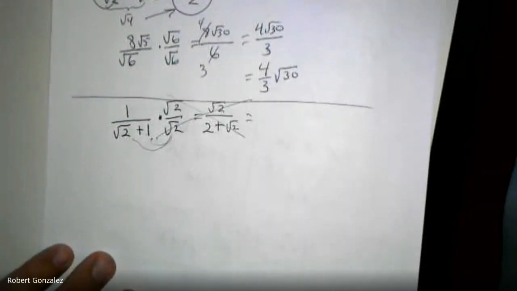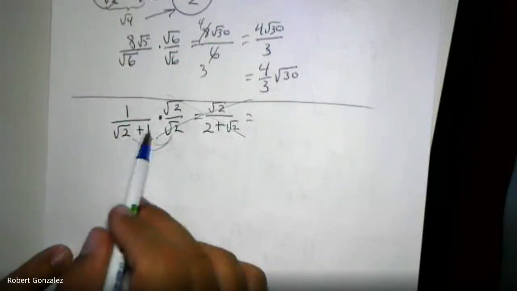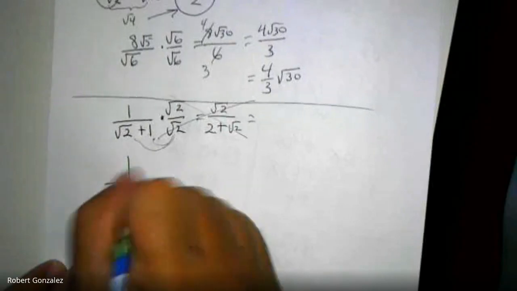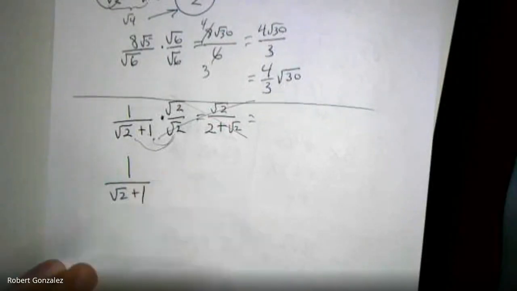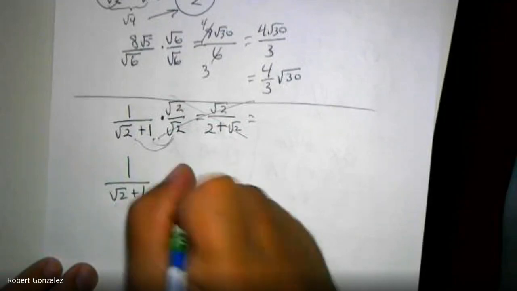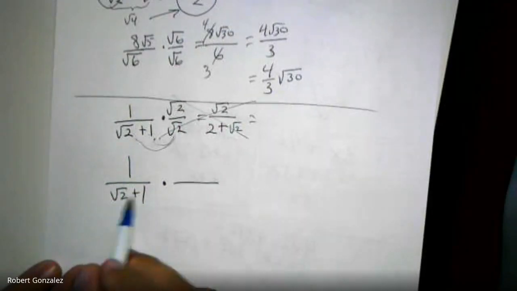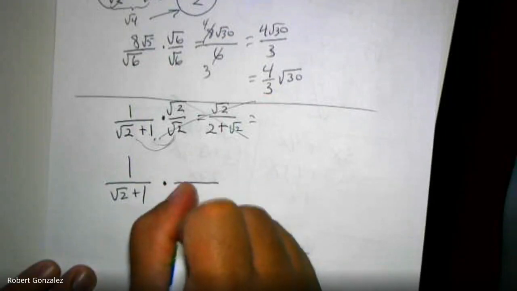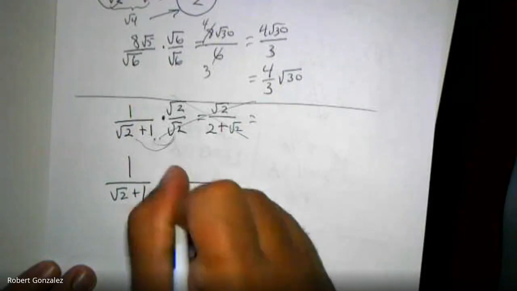denominator. When you have more than one radical on the bottom or two terms where one of them is a radical, here's what we do. I think it's going to blow some people's minds. We have to multiply the top and bottom by the conjugate of the denominator. And when I say the conjugate, all you do is you change the middle sign. I'm going to make it radical 2 minus 1.